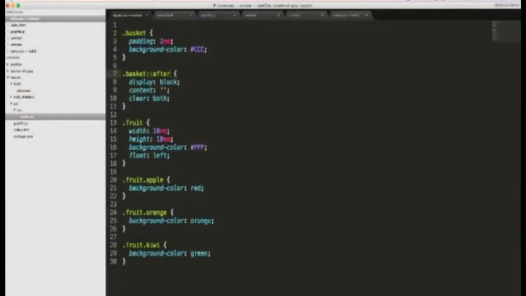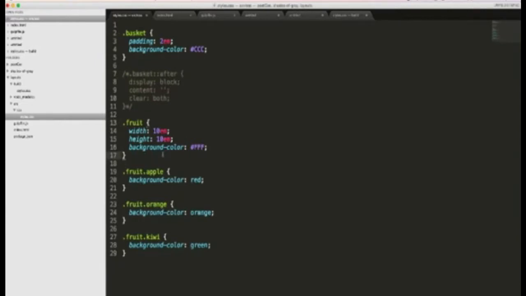So one of the first ideas that came up to solve this problem is converting this, and instead of using floats, doing this with the display property. Okay? So what I'm going to do, this is something that I won't probably need anymore, and I'm going to remove the float. So this should look vertical as before.